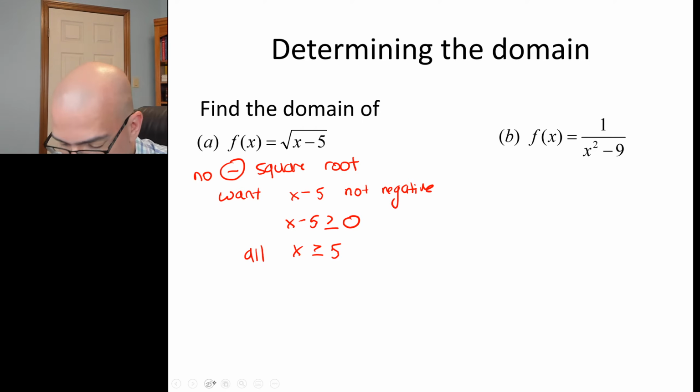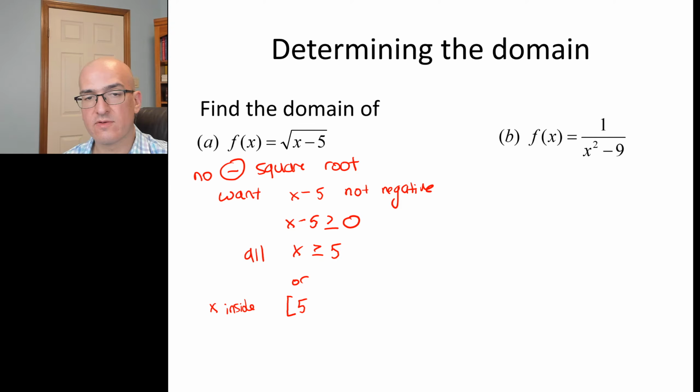That's one way to write the answer. Or we could write x inside the interval from 5, recalling from week 1, if we want our interval to include the endpoint, we put a square bracket, and as high as we want, because as long as it's larger than 5, we're good to go. So 5 to infinity with a round bracket, because by convention we put round brackets around infinity, because infinity is not really a number. Or I shouldn't say not really a number, it's just not a number, period. So that's two different ways that we could write the domain, one with inequalities and one with brackets.